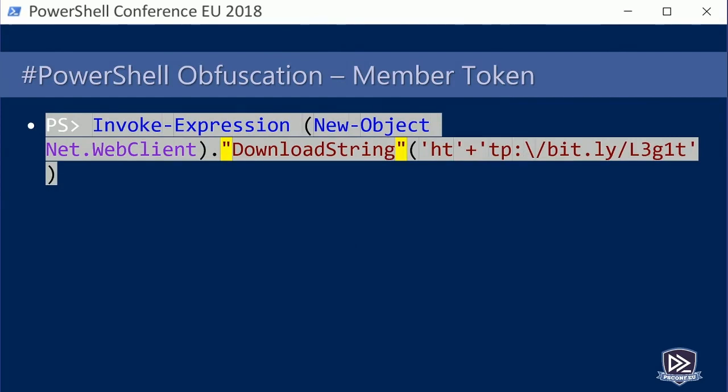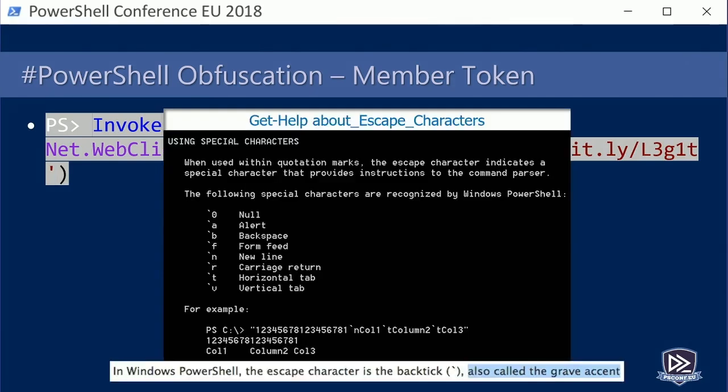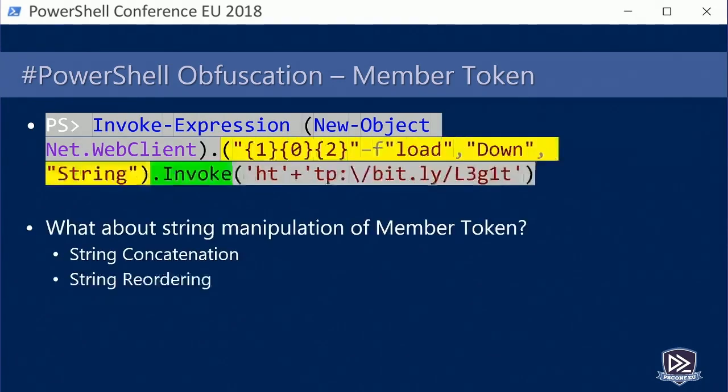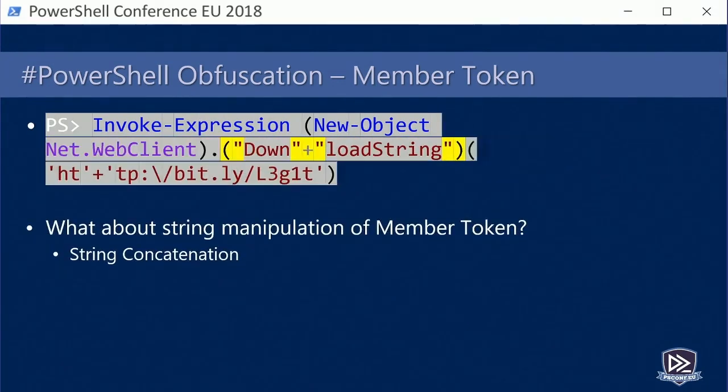You can put double quotes around members. You can also put tick marks, because a tick mark is the escape character, and if you escape something that doesn't have any escapable meaning, then it still processes just fine. So you can add a lot of tick marks, as long as you don't put it in front of these characters that have special escapable meaning. But if you want to put tick marks there, all you have to do is uppercase them, and it works.